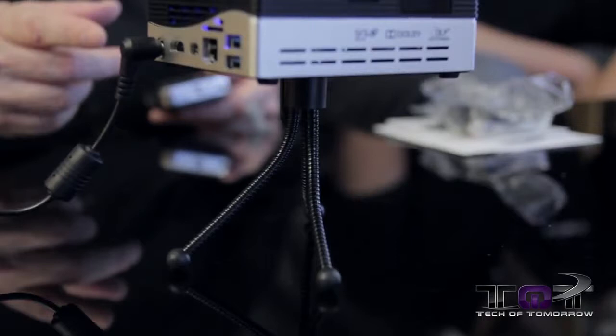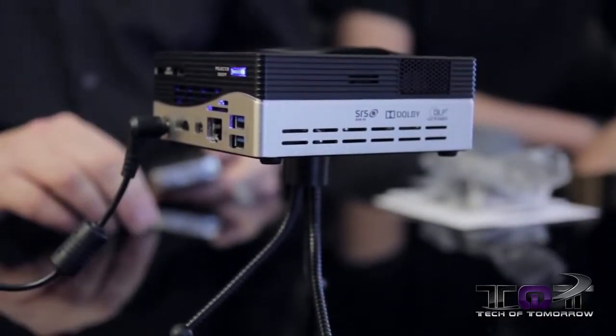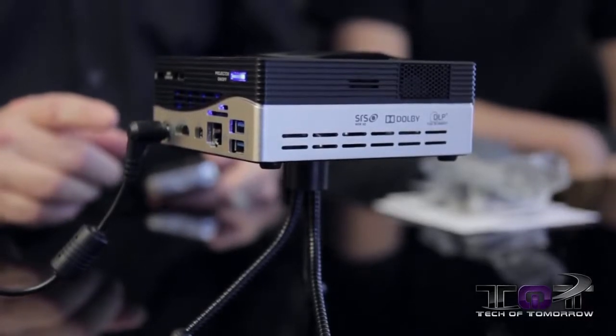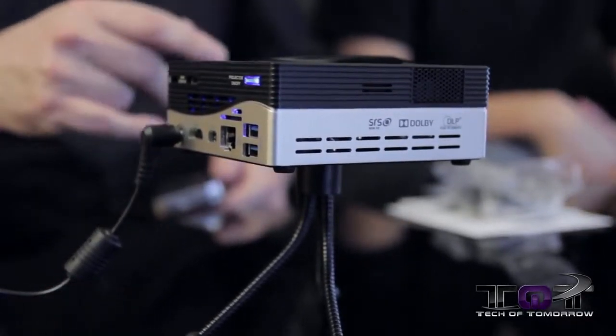All right, well, now let's go ahead and actually show you guys how this little bad boy works. All right, folks, so check it out. I know this isn't the absolute greatest demo in the world because I don't have any movies. The system doesn't have an OS or anything on it, but we want to still show you guys how the projector works. So here you can see we have the Gigabyte logo up on our little white balance screen. And like we said before, you can adjust like this. You can see it goes out of focus, and then I can adjust it until it comes into focus or blurs completely out of focus depending where you're going.